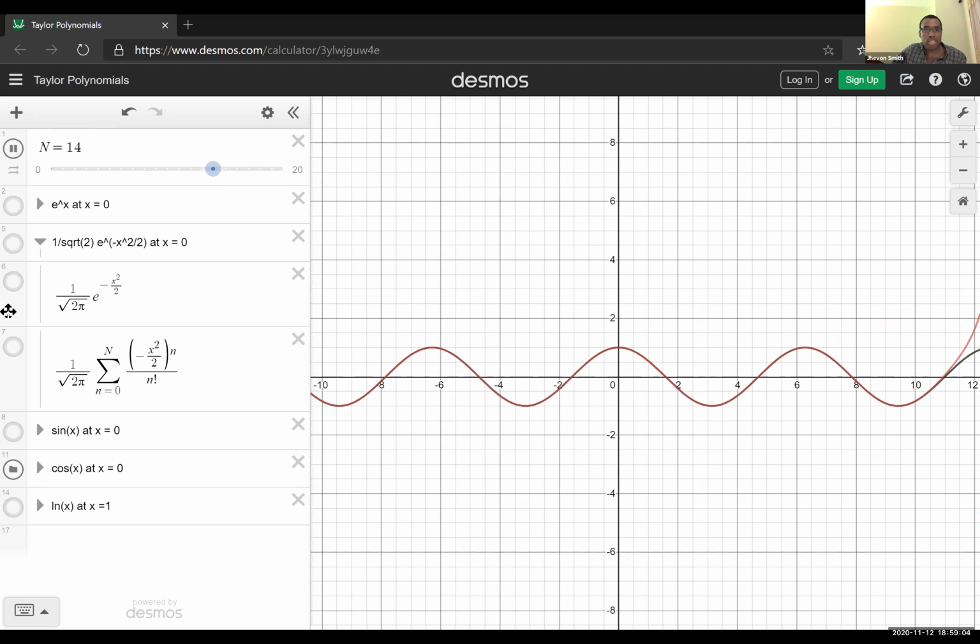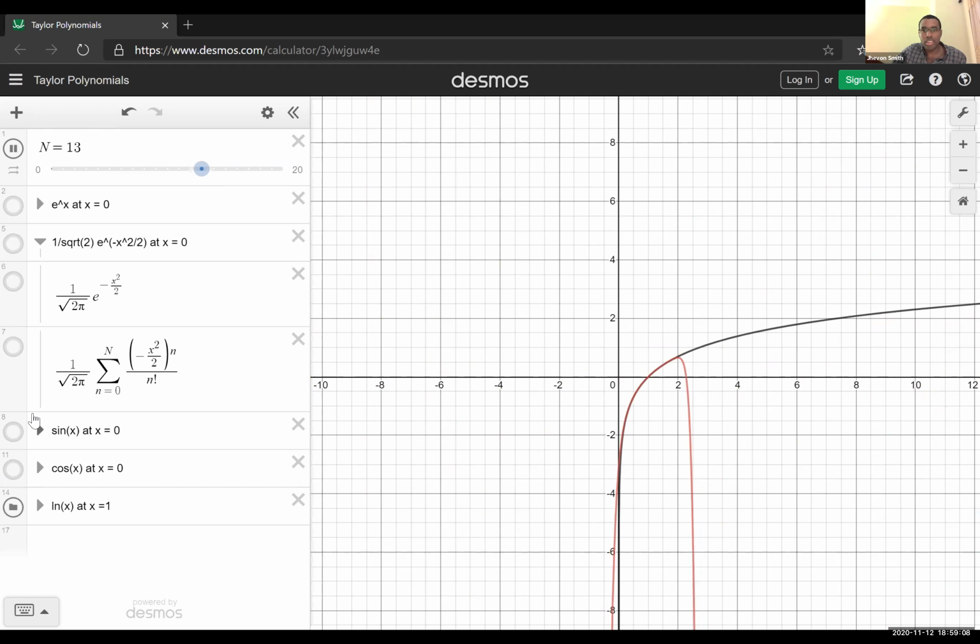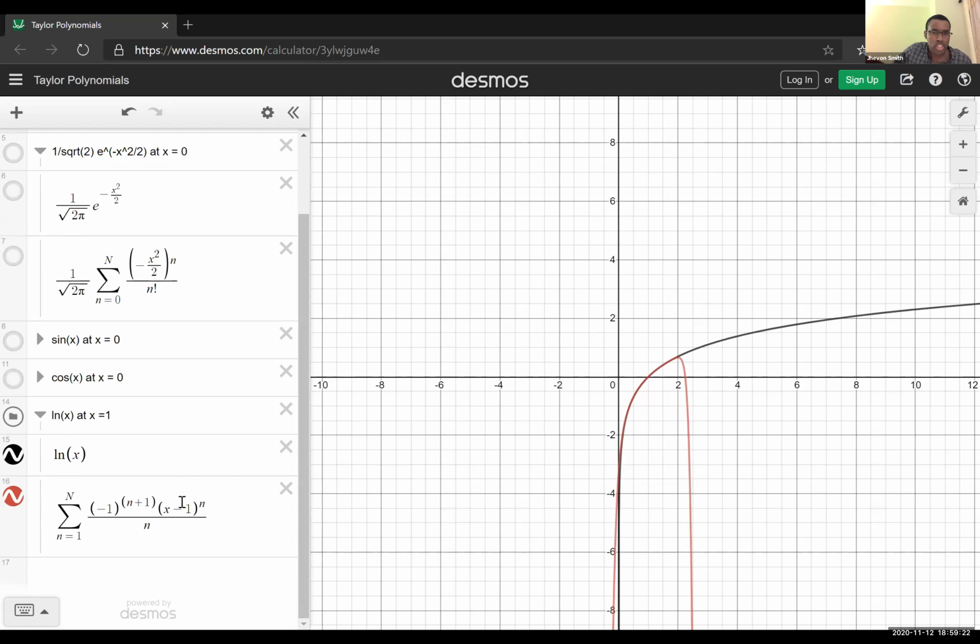Right, you're weaving closer and closer and closer. I can do the same thing for the ln function. So notice that it just gets closer and closer from both sides to the function ln. And so if you were to use the Taylor series for this, if you actually write this out, it shows you the Taylor series for ln of x is this. So that's what's being plotted in red, and n is going up to 20, but you can actually change it.